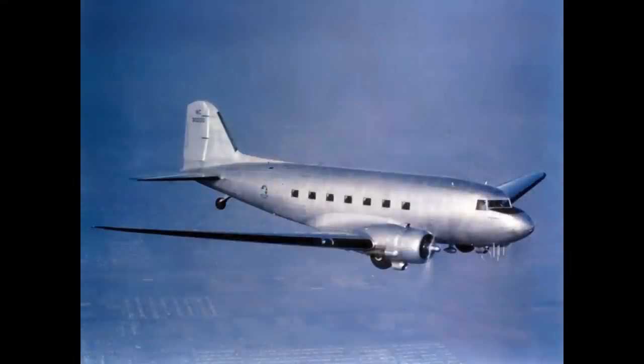The next step was to widen the fuselage, and that increased the passenger capacity from 14 to 21 — and that became the DC-3. First flown on the anniversary date of the Wright Brothers' flight, December 17th, but in 1935. The DC-3 really was the first of the famed family of Douglas airliners that put air transportation on the map. 900 DC-3s were built in the passenger version. It had a crew of two pilots and one air hostess — and in those days, the air hostess also had to be a registered nurse to take care of passengers experiencing discomfort in flight. It carried 21 to 25 passengers depending on the airline configuration. It weighed 25,000 pounds at takeoff, initially powered by 860-horsepower Wright Cyclone radials, later the uprated 1,200-horsepower Pratt & Whitney Double Wasp. Maximum speed was 180 miles an hour, 1,000-mile range, and a service ceiling of 10,000 feet.